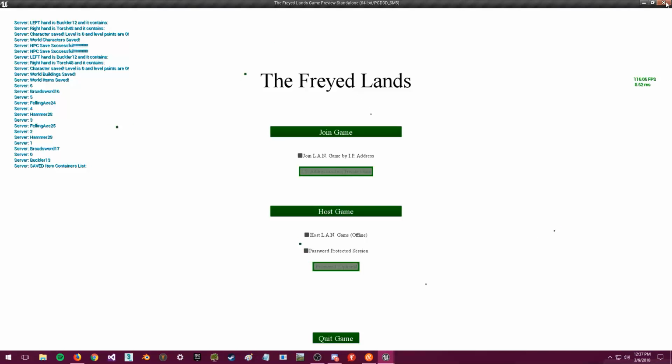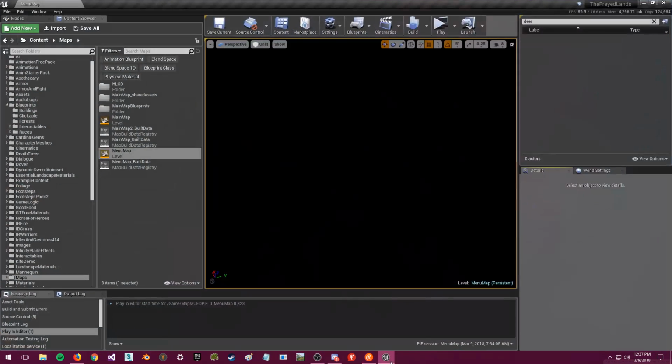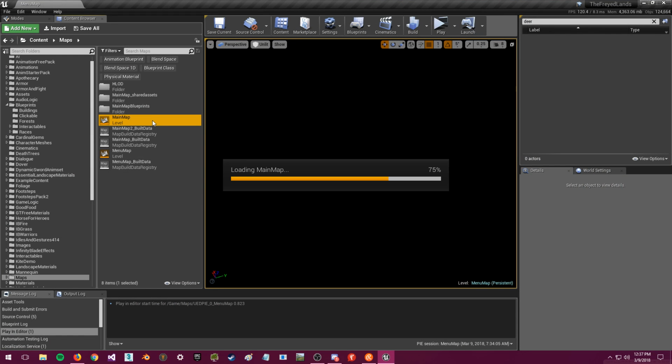So, this torch needs to be more effective. I feel like the global illumination could be a little bit brighter. I can probably increase the shadow quality of the main light now a little bit, bring it back up to normal. Don't want to be so minimalist with it.